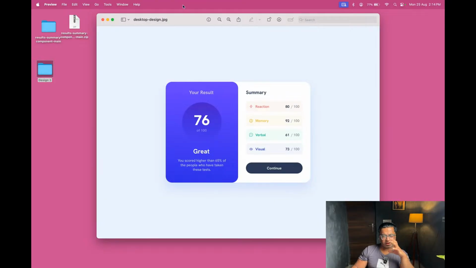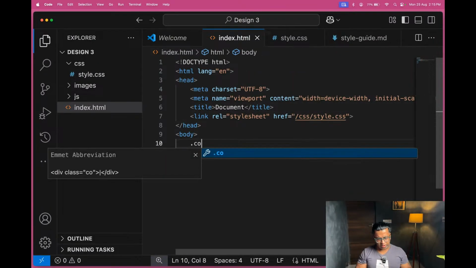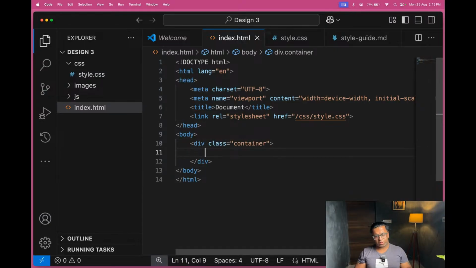So first we will be creating a container that has background color equal to white, and there I will be adding the lorem ipsum, some code there, and we will be adding the shadow there. Okay, so let's play around with this first. So let's open the Visual Studio Code once again. As soon as I open the Visual Studio Code, I will be adding container. So let's do one thing. Because we need it in the center as well.